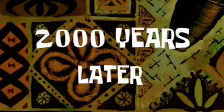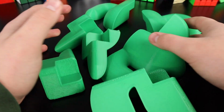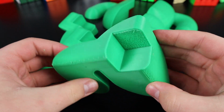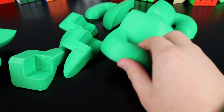So let's print it. 2,000 years later. So it took almost 24 hours in total for these pieces to print, but here they are. But as you can see, just like I showed you, each of these pieces is equivalent to 1/8 of a 2x2, so 1/8 of the 2x2 will go in here, and same with the rest of them.